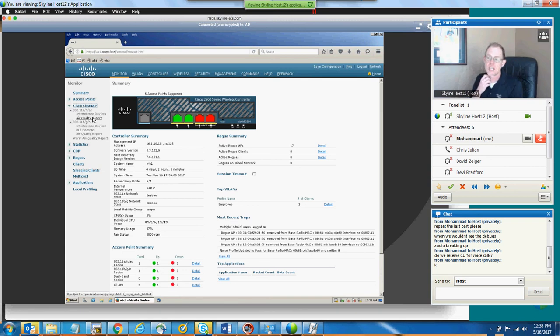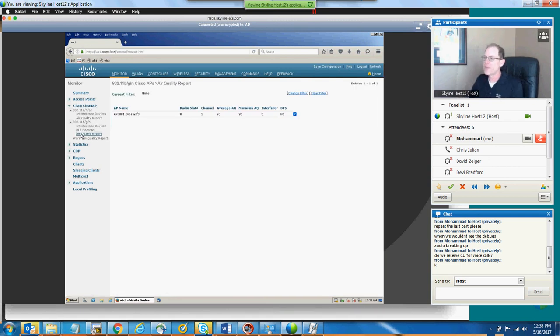Now, I can also see this in Prime. So I'll show you guys this in Prime. But the air quality report shows me my APs, what channel they're on, and what the average, the minimum, and how many interferers I've seen. So in other words, air quality goes on a value of 0 to 100, where 100 is really good, 0 is really bad, all right?